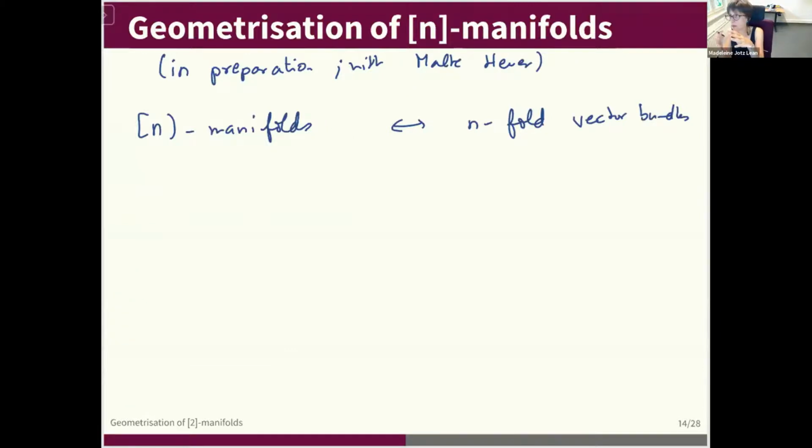This time we have a total space and it has n different vector bundle structures over n bases, which are themselves n-1 vector bundles over etc., with the last structure, which can be confusing at the beginning. But for n-fold vector bundles, the involution is now understood as an S2 action. Involution identity is an S2 action. And here we were able to identify an Sn action that will make the equivalence with n manifolds work.